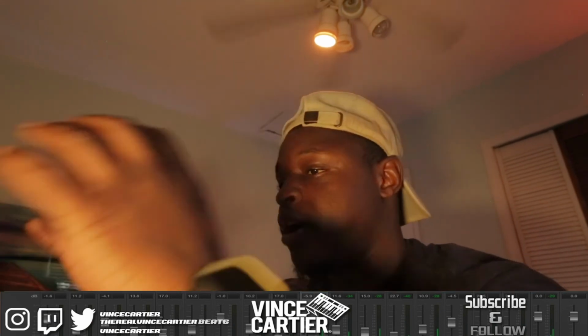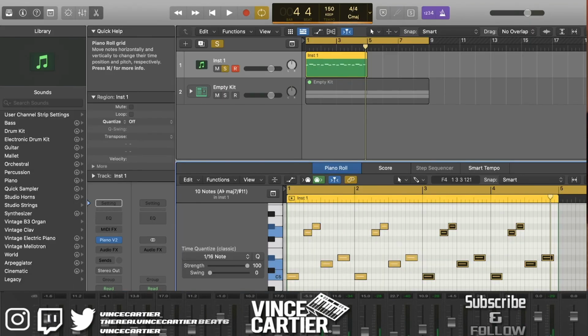How music works is you have a top line melody, you have the chords to support the melody, and then you have the bass notes to support the chords. The bass is really the foundation of the music. So let's work on our bass, and then we may change up the top line just for variation.